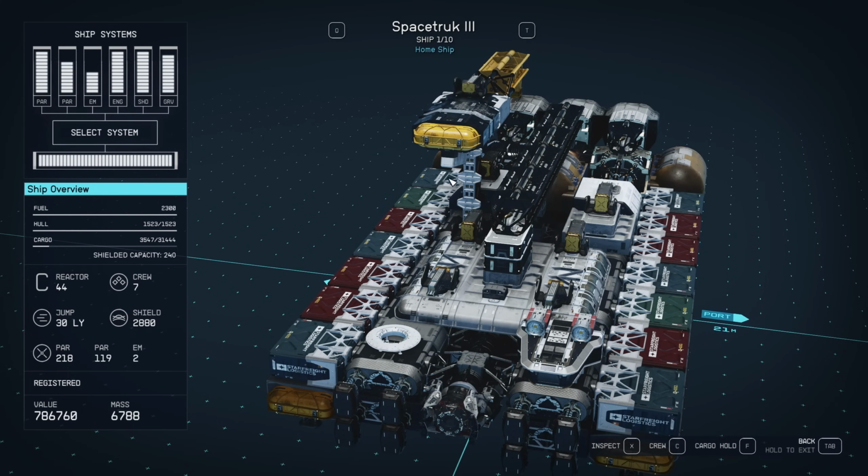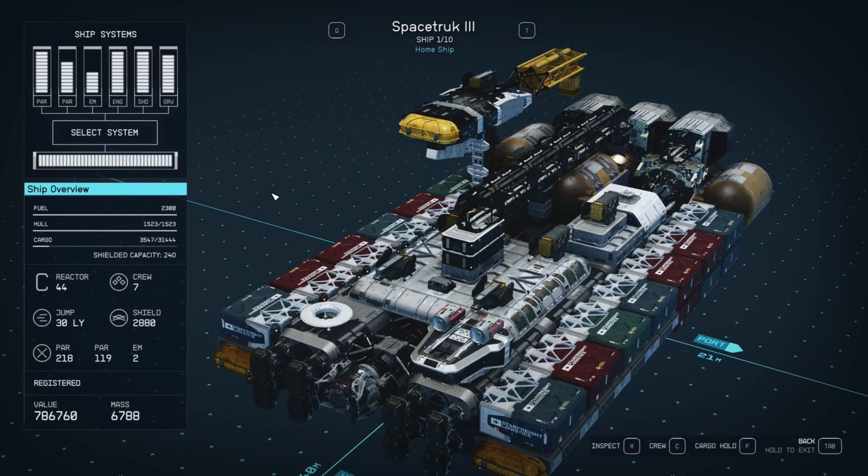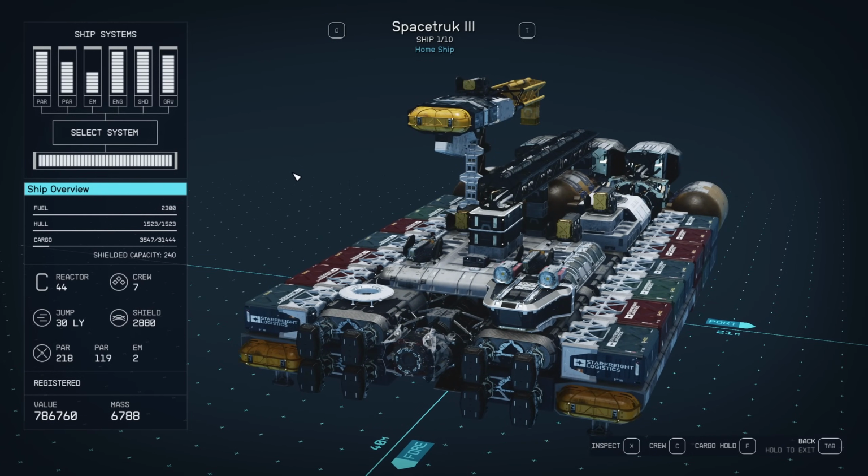And I have Amari Hassan. Big ol' reactor, skills are maxed, 7 crew, 30 light year, whole bunch of damage output, and big value. Plus, it weighs a lot. So yeah, that is my HopeTech themed biggest space truck thing they've got.